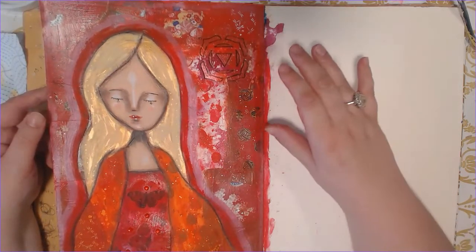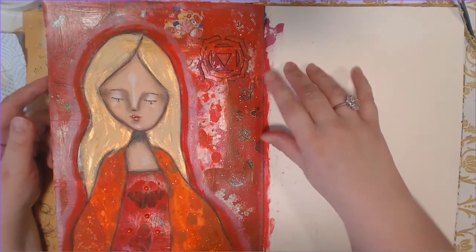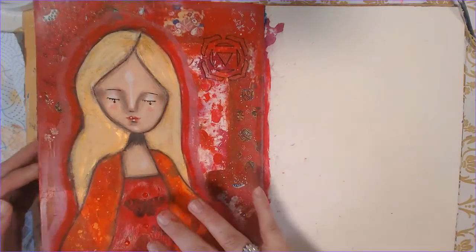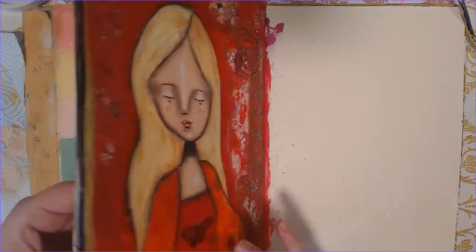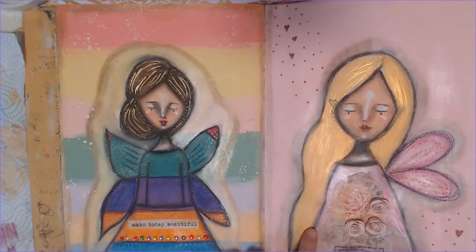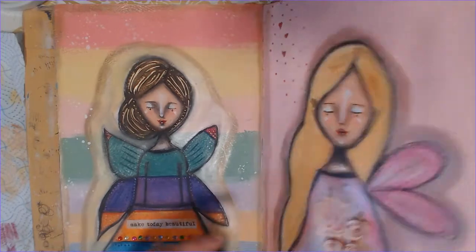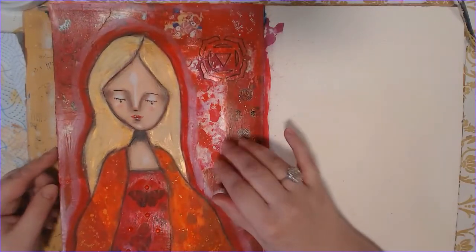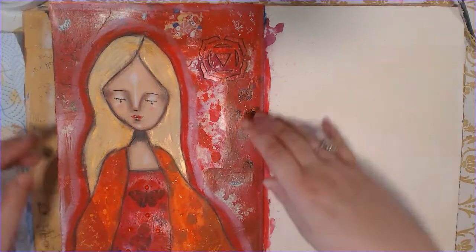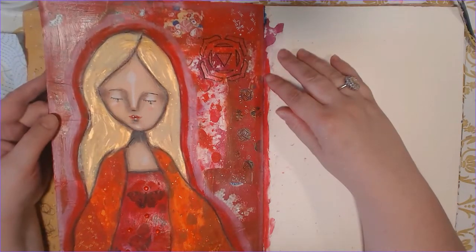I haven't worked in my journal for a little while. I've been busy making rose angels, which you may have seen on my YouTube channel. The rose angels I've made are kind of based on this page here, which I shared in a video a little while ago. The page that I'm sharing today is basically a kind of practice run for creating some chakra angels that I'm eventually going to paint onto canvas.